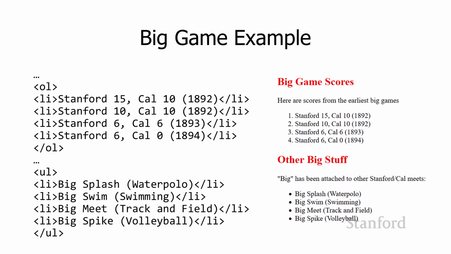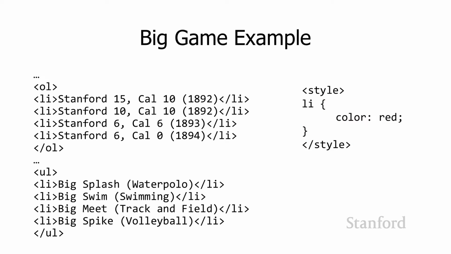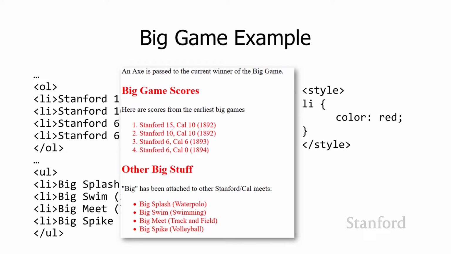Now, let's go back to that end section I mentioned. We were going to use it for part of our example. So we have that ordered list and we have that unordered list. And both the ordered list and the unordered list use list items. So if I want to color one of the list items, I can go ahead and do that. Here I've said all the list items should appear in red, and they all appear in red.